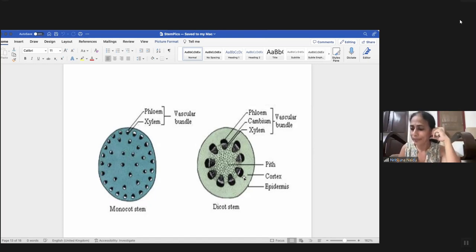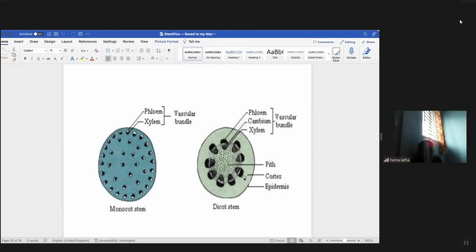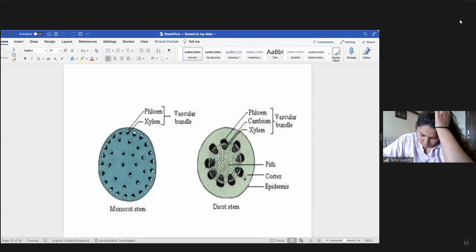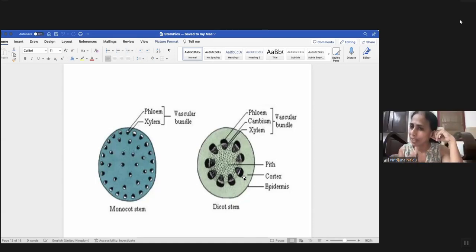Think about the stem. Do you mean collect the seeds and grow them and look at the stem? Is that what you mean? I like that also. Then they can see the difference, how the monocot is growing, how the dicot is growing. Yeah, so if you plant them and see, you can see exactly. So when we did the first experiment in the glass jar, there you can put the different kinds of seeds. In one jar, you can put different kinds of monocot seeds. In one jar, you can put different kinds of dicot seeds and see how those stems are growing. Yeah, that's a good one. Anything else?